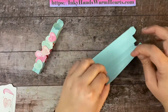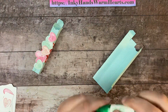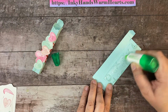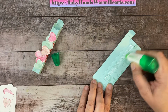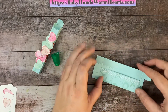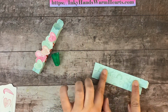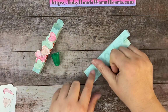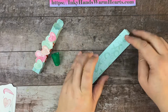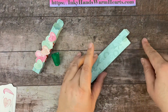So now we're going to go ahead and put adhesive on this strip here. So let's go ahead and add that. And it's the tab that's going to be on the inside and not seen. So let's go ahead and bring this one to it. When you bring another piece of cardstock to your glued piece, one thing that it helps with is it really presses the glue nicely, and also it gives your box a nice squared look. So that's that piece, okay?